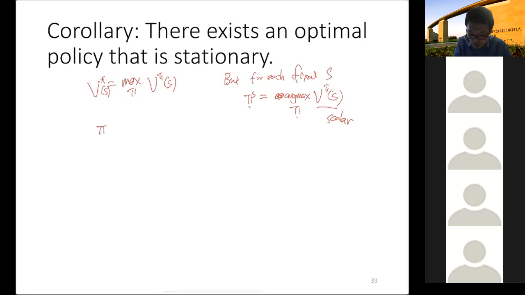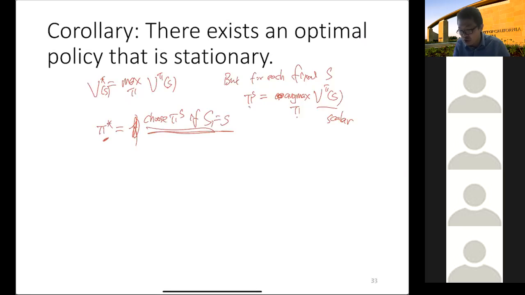But this is still not V star, because this is a policy that has a memory. So we can come up with pi star by choosing to always run pi s if s1 is s, right? This is one way to construct one policy. Think about this as a meta policy, which uses a list of pi s for s equal to 1 up to the cardinality of S, and you can leverage this to give you another policy. But notice that this policy is not memoryless. It is not stationary because it actually depends on the realized value of the initial state, right?